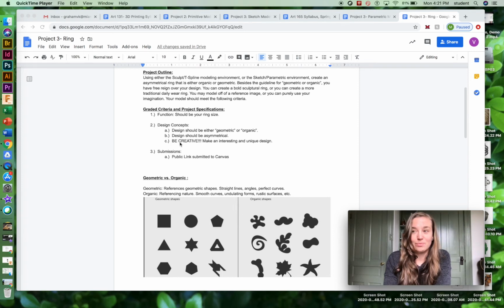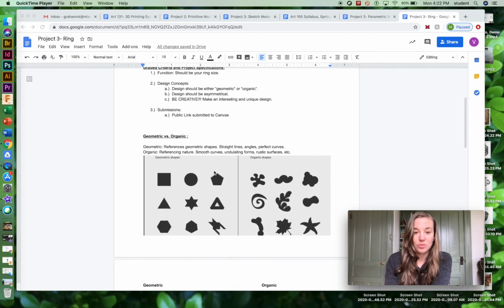I really am just briefly touching on these 2 different types of modeling. I could really go into extreme depth with both of them, and I tried to keep it shorter than last week. So it is going to take some creativity from you guys, some motivated exploration to really figure out these 2 different types of modeling and explore them so that you can exploit them to create the type of design that you want to create. So submitting a public link to Canvas, similar as before.